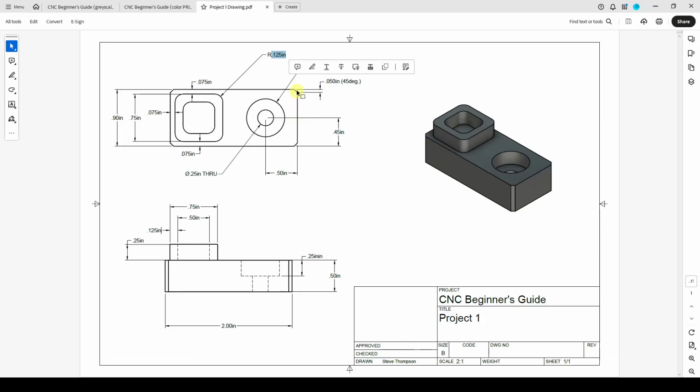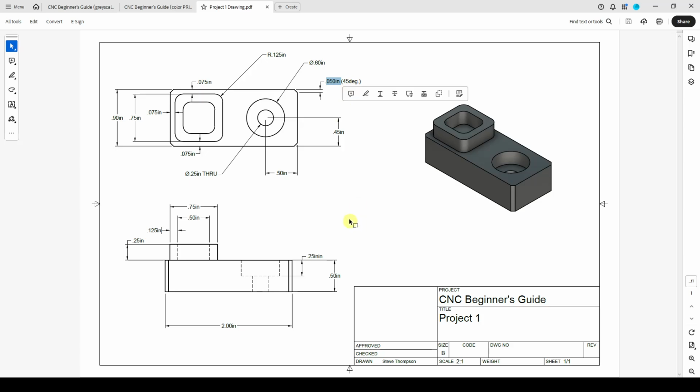Now we could do a couple things here. Let's do these chamfers. One way of breaking a 90-degree edge is making it rounded, and that's called a fillet. The other way of breaking a 90-degree edge is by making one 90 degree into two 45 degrees, and that is known as a chamfer. So this chamfer is 0.05 inches on each side, and it's a 45-degree chamfer, so that means that they're both the same.